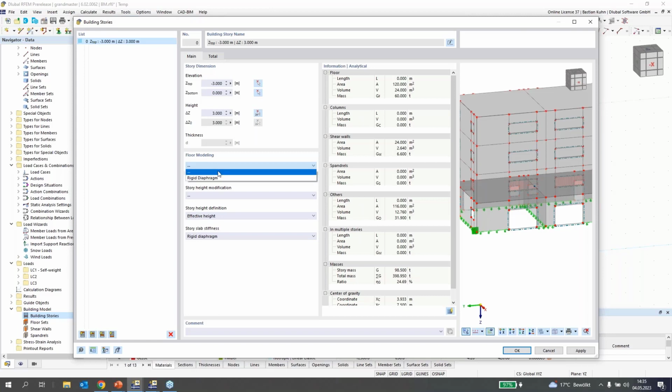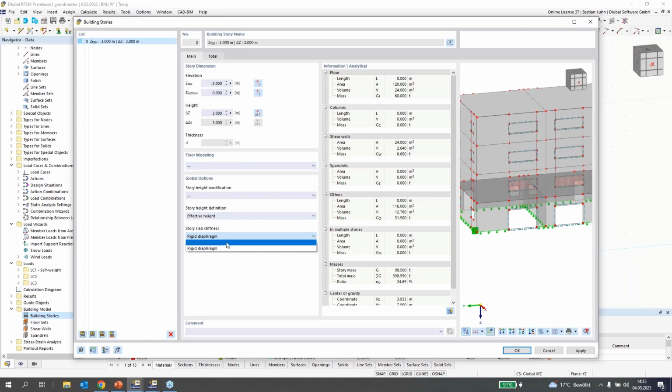But the difference is that floor modeling is now possible in each story. If you think back about the Brook Common building that I just showed you in the beginning, for the concrete in the first story, it would have been perfect to assign rigid diaphragm there, because there you have it connected rigid in each story, and that would definitely make sense.